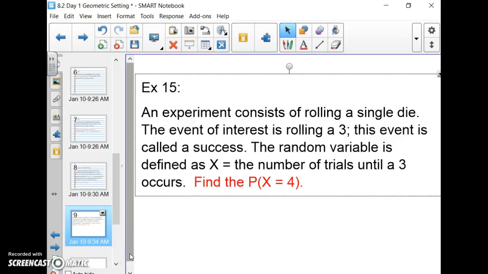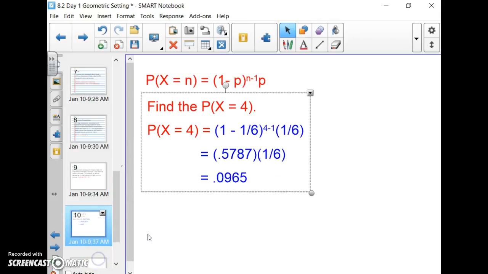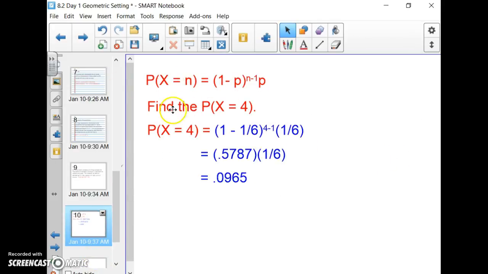So let's get into the formula. Here's the formula, and yes, I already have it all worked out for you guys right here. I have it typed up this time because my handwriting leaves much to be desired. Right here it says n number of trials, so the 4 is the n. Probability wasn't given to us, but trying to get 1 out of the 6 numbers on the die is 1 out of 6. So that goes here for the probability. I plug that in for both of these places, and then I plug in the 4 right here.